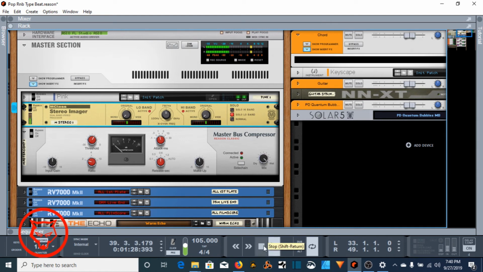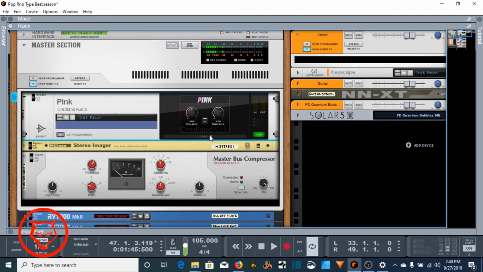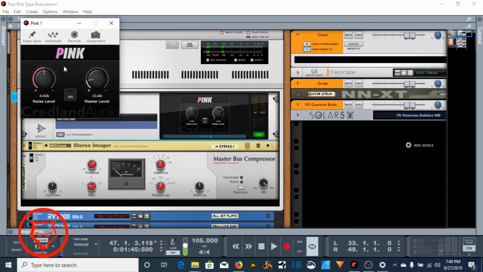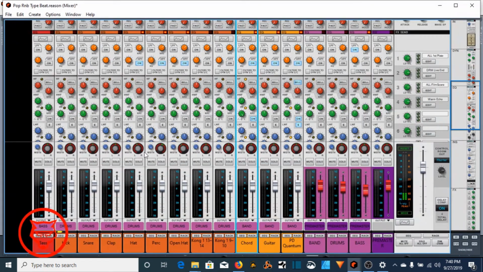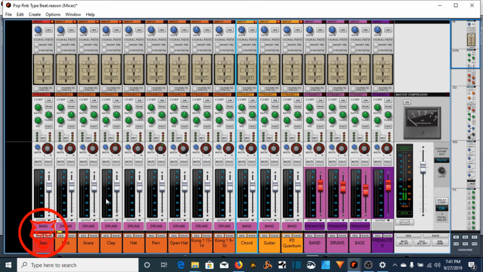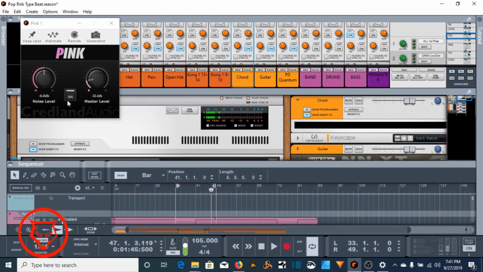I'm not done mixing it though, and the only other thing I have on here is pink noise. Basically, I turn it on. I have it low right now, so I turn it on and then find a good level for the kick. I use the gain instead of the faders first. And once I find a good level for the kick, I'll just turn it off and set everything toward the kick. I set everything to match the kick.